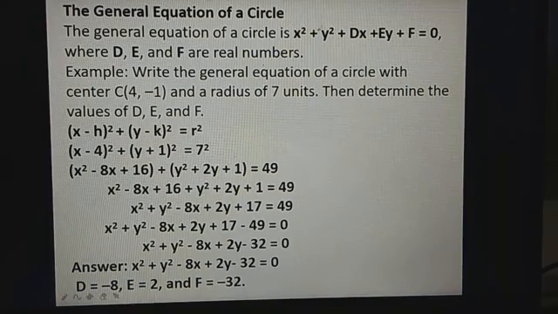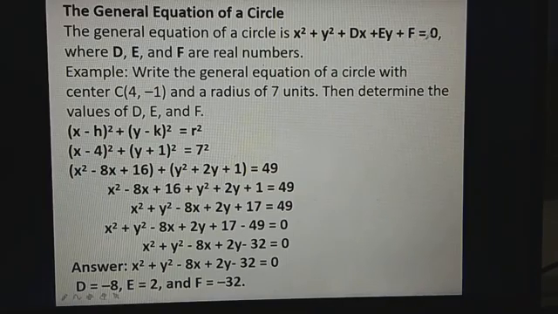Dapat ganito yung pagkakasulat ng equation of the circle kung ang hinihingi ay general form. We have x squared plus y squared plus dx plus ey plus f. So, second degree ng x, second degree ng y, followed by first degree ng x, followed by first degree ng y, and then yung f natin, inirepresent niya ay constant number, yung walang variable, equals 0. So, the right side is 0. So, yung d, e, and f, nire-represent siya mga real numbers.